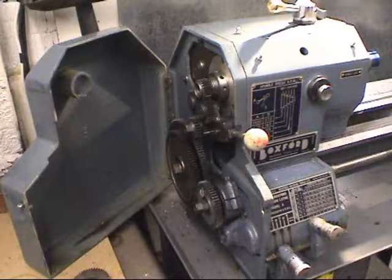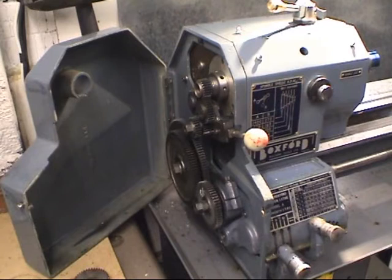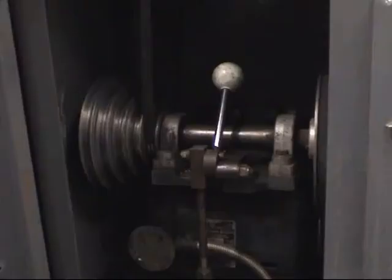I'll start the lathe up with the guard open so you can see how the gear train actually operates. As you can hear, it's quite noisy. This is normal. These lathes are noisy in back gear, nothing to worry about. You've got to make sure you set the change wheels up with your backlash in so the gears aren't binding. That's very important.